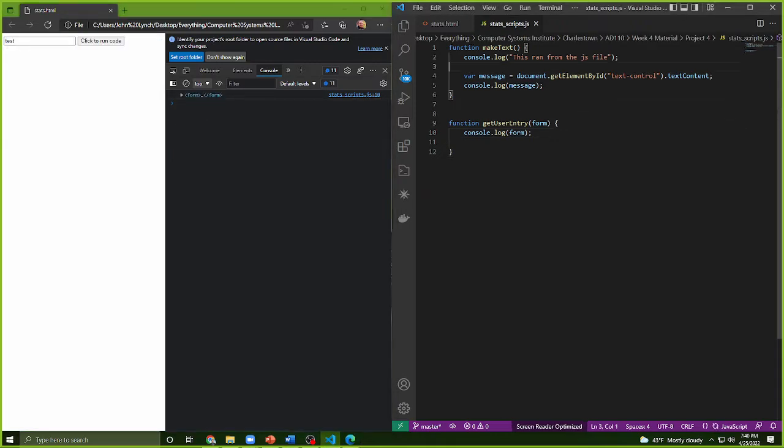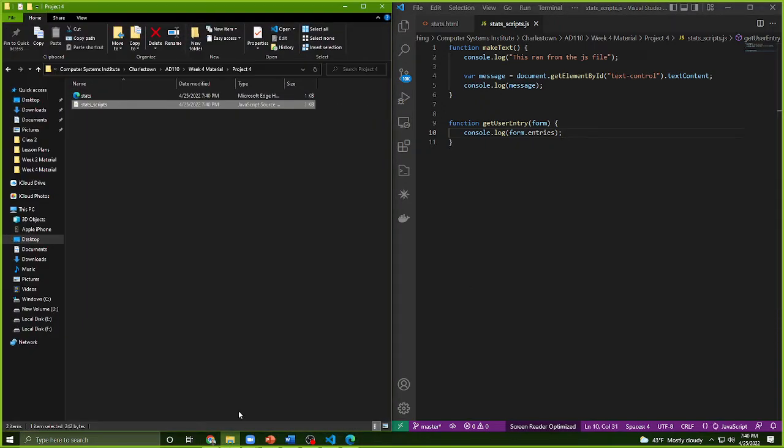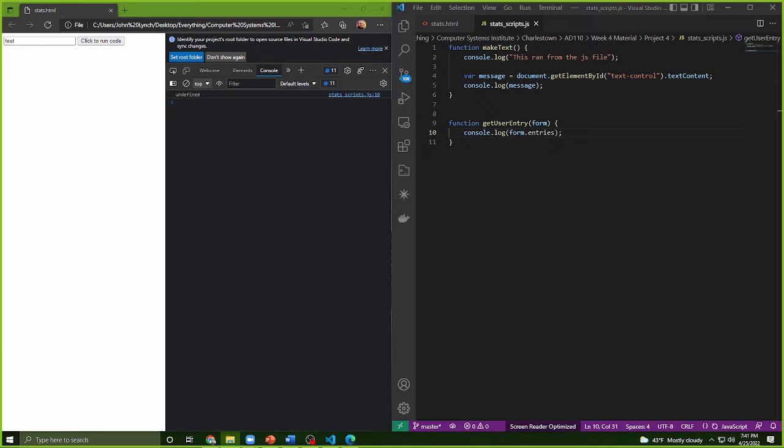Now, the cool thing about forms and why we're going to be referencing them here is I can use form, oops, I believe it's called entries. Let's see what happens if I use form.entries. Oops, what is that one called?